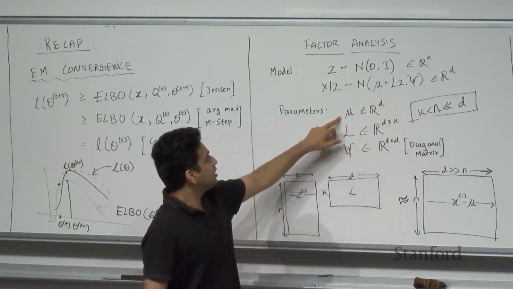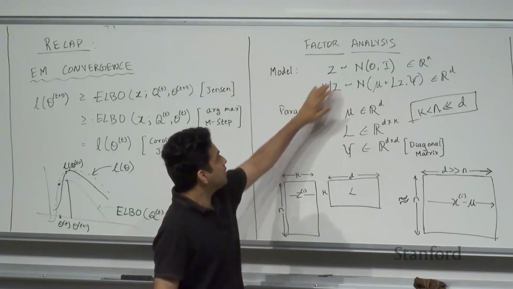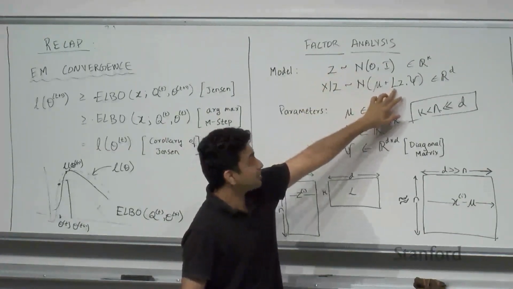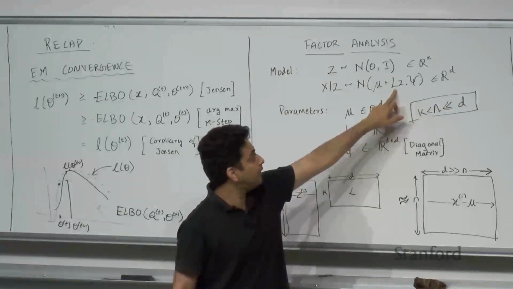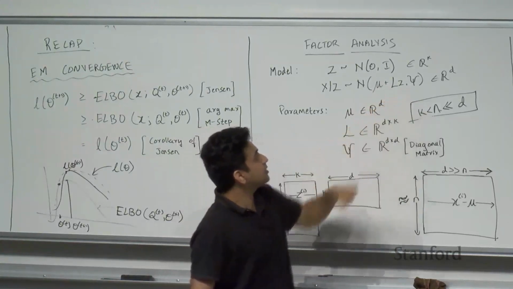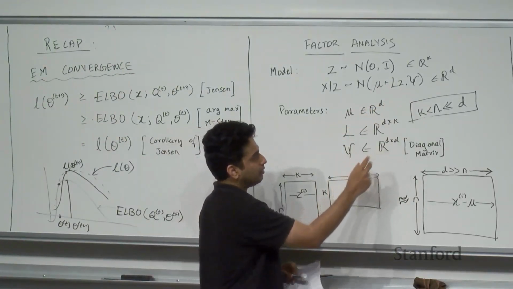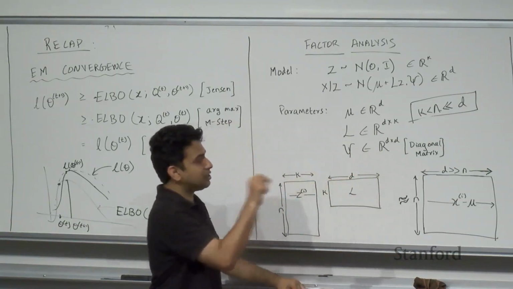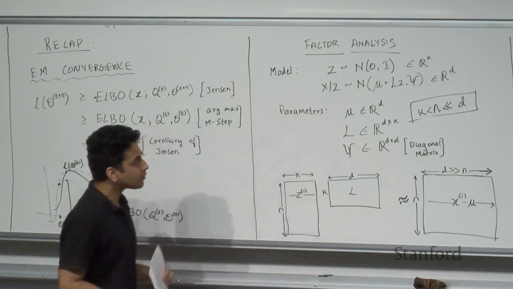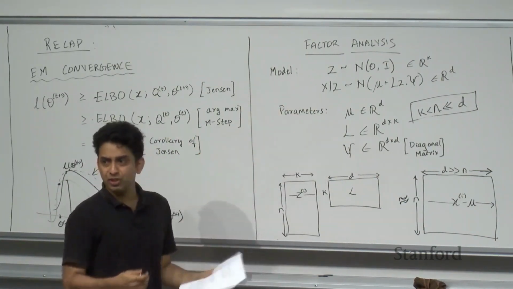So mu is like an offset in the x-dimensional space. Once we map Z to high-dimensional space, it will still be mean 0, right? So this is like an offset that we add, and psi is some kind of an extra covariance, an extra diagonal matrix, where each dimension in the d-dimensional space has an independent noise that's added, right? At first these might seem pretty arbitrary choices.